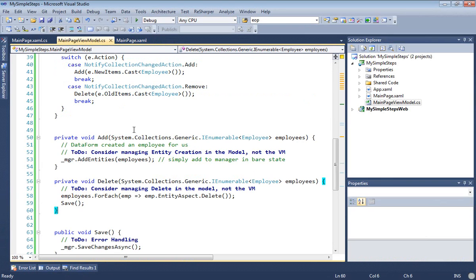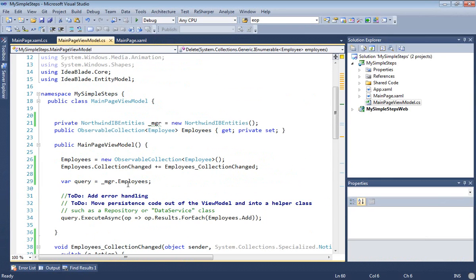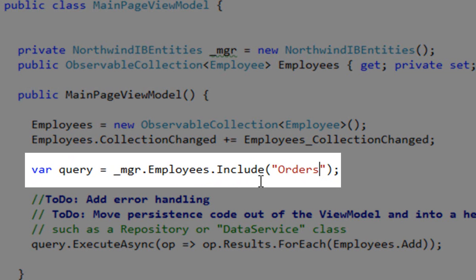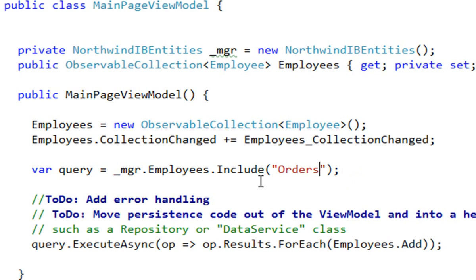We go back to the view model, and we find our query for employees, and we tack on at the end of it the Entity Framework Include keyword, and then we specify, here we're doing it in a string, you can do it in a strongly typed way, the name of the relationship and the direction. And then the Entity Framework ultimately is going to go find the orders related to the employees we're fetching and send them over the wire at the same time. But notice something special here, which is that we are specifying the Include on the Silverlight client. That's something that a DevForce query can do.